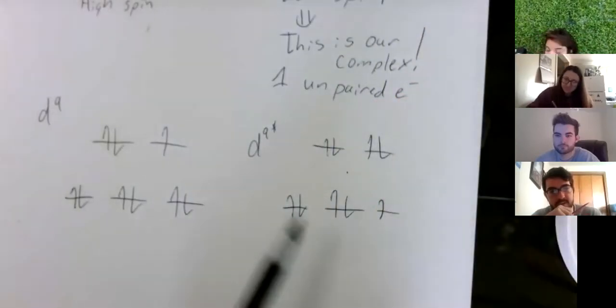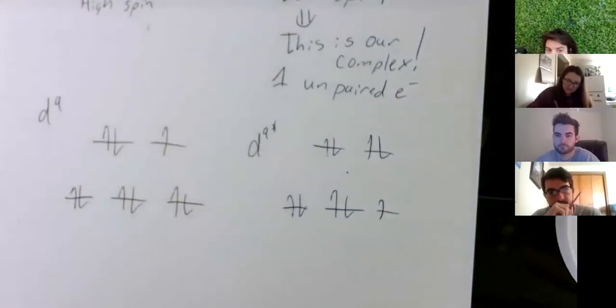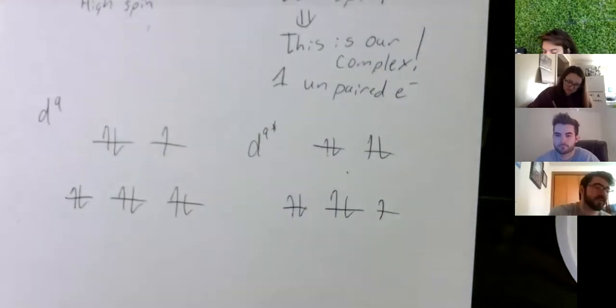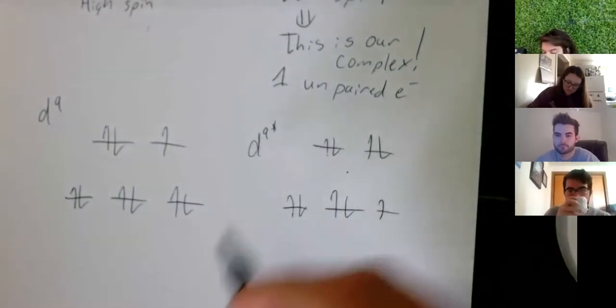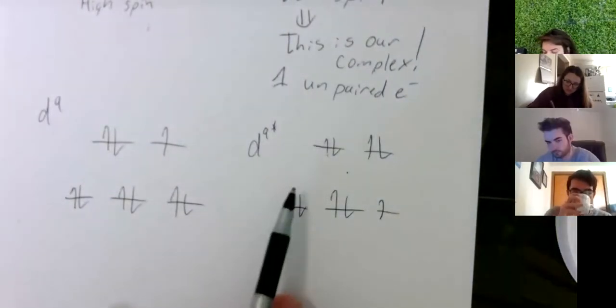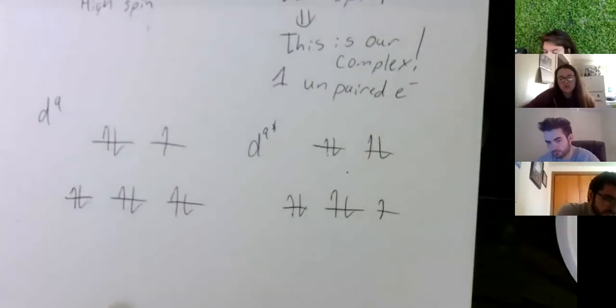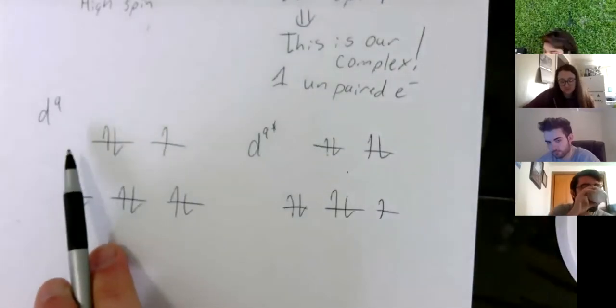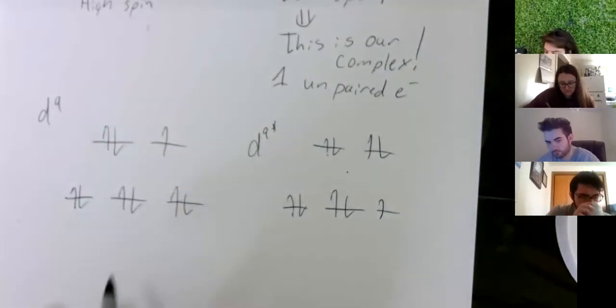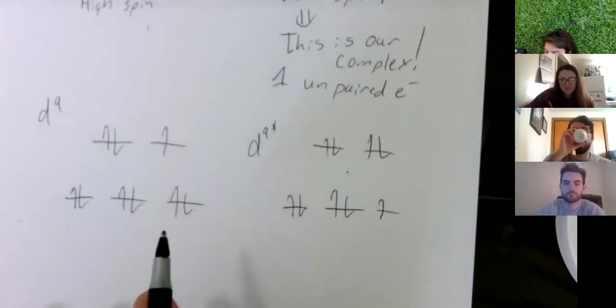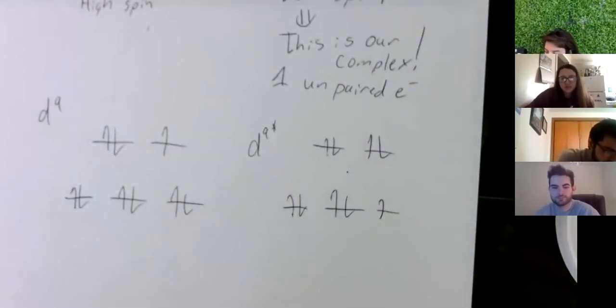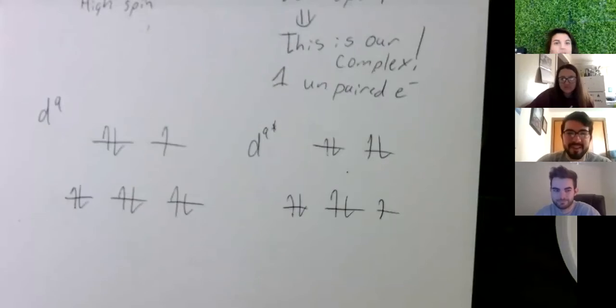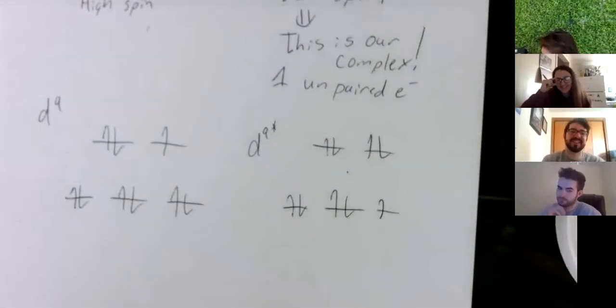Well, if you look, is there any difference between the total amount of spin? No, there isn't actually. Just the energy difference. This is a weird case. You wouldn't see that too often except in excited states. So D9s only have one state, same with D10s or D0s. So is that a high spin or a low spin? Neither. It's just what it is.